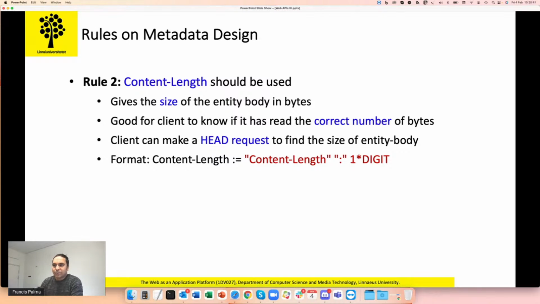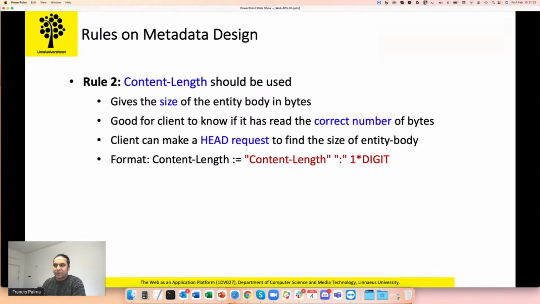Then the second rule: according to the first rule, we should not only mention the content type, but we should also mention the content length. So what's the total size of our resource representation? It should be mentioned also in the HTTP header.